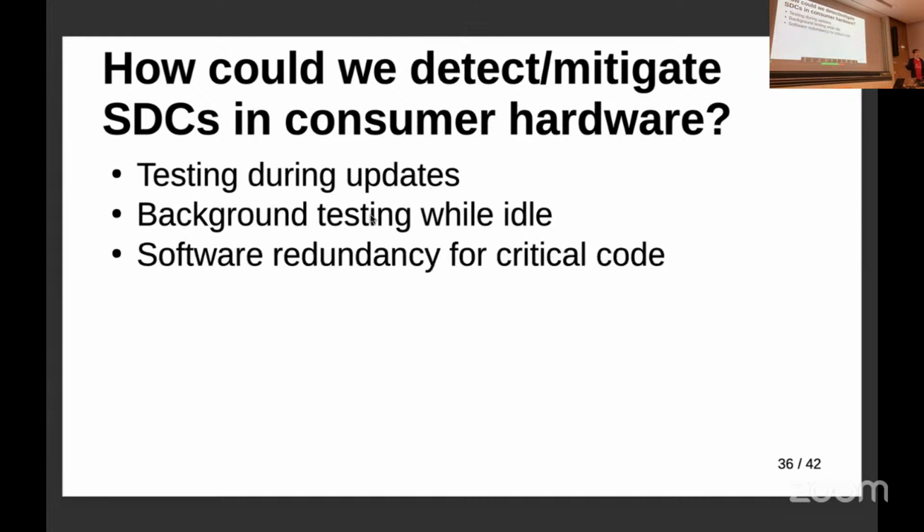I was also thinking we could add some kind of software redundancy. For code that's actually critical, no customer cares if one of the pixels in the movie they're watching is the wrong color for one frame, but maybe they do care if they accidentally send the wrong number of francs to their friends in some transfer. So maybe for code that's actually critical, we could emulate redundancy in software by manually running it on multiple cores and combining results.